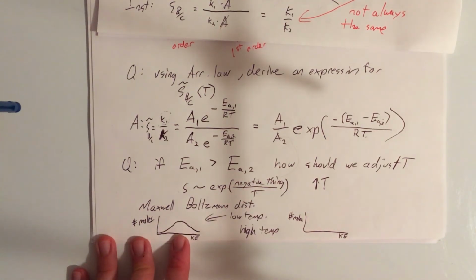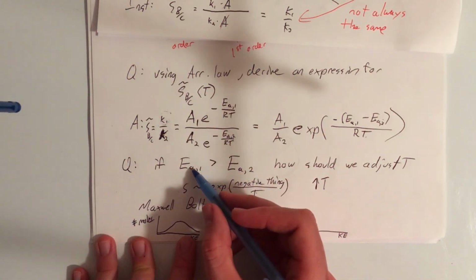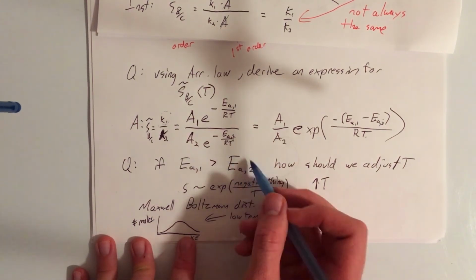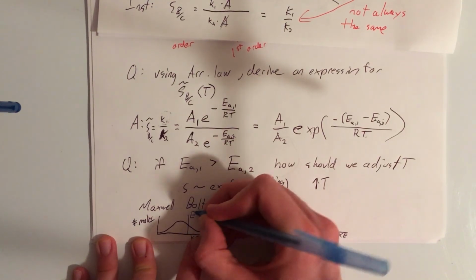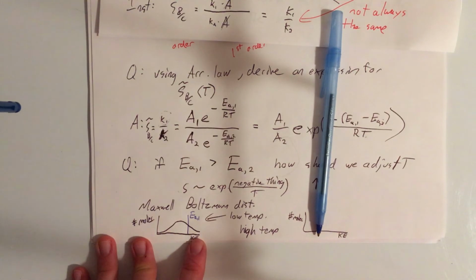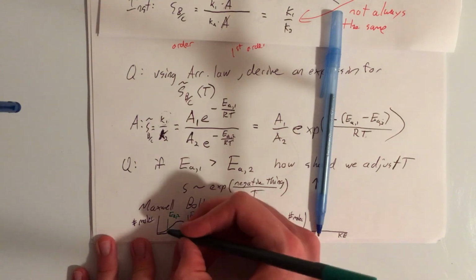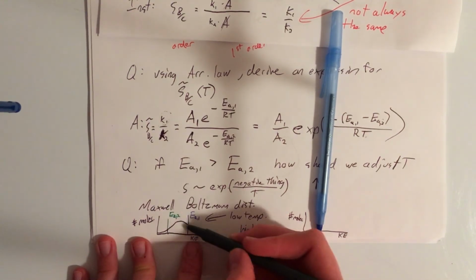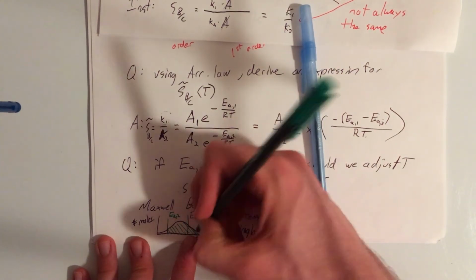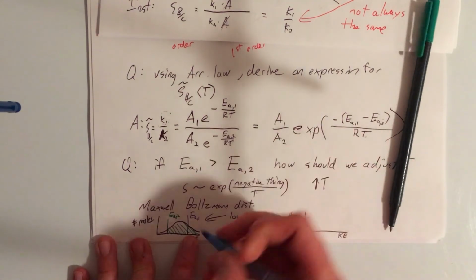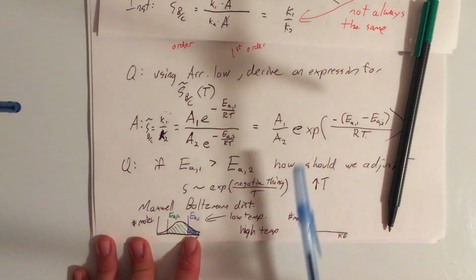We said that the activation energy for our desired product unfortunately happened to be higher than the activation energy for our undesired product. So let's say EA1 is right here, and EA2 is right here. If we look at the number of molecules in our distribution, most of these molecules have sufficient energy to make reaction 2 happen, whereas only a couple have sufficient kinetic energy to make reaction 1 happen.